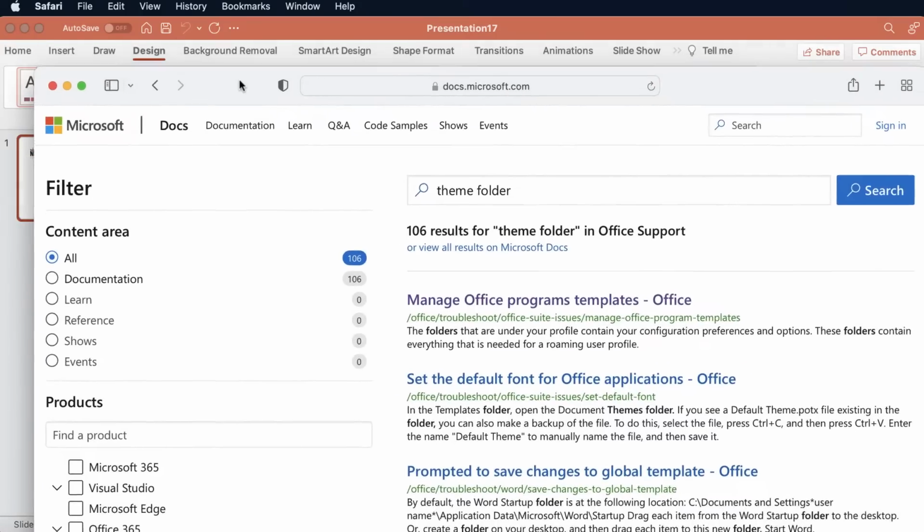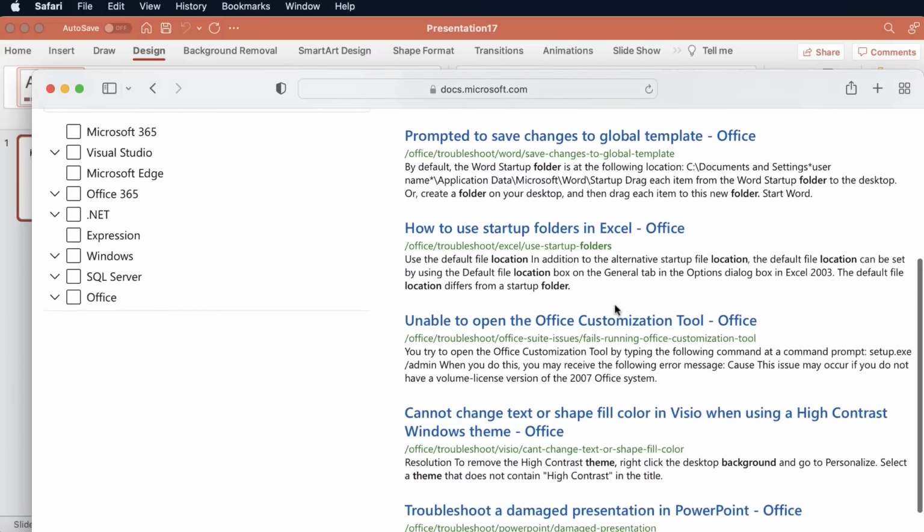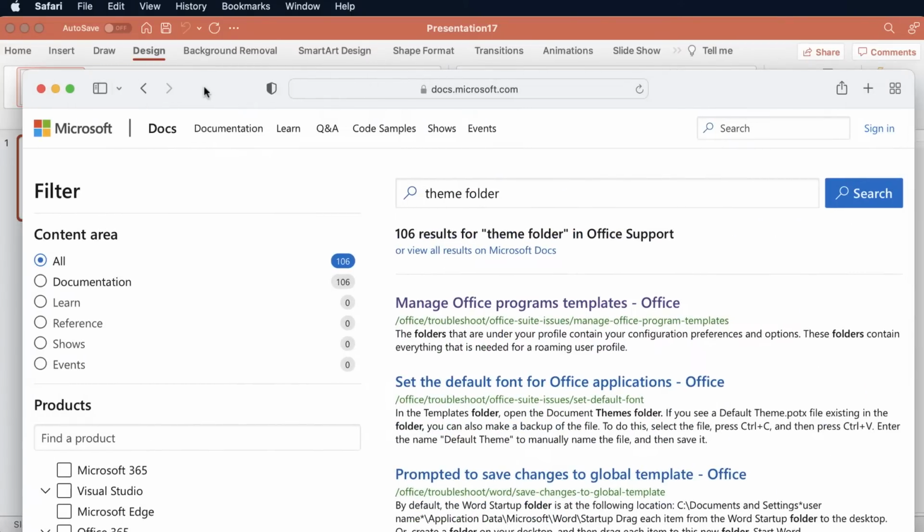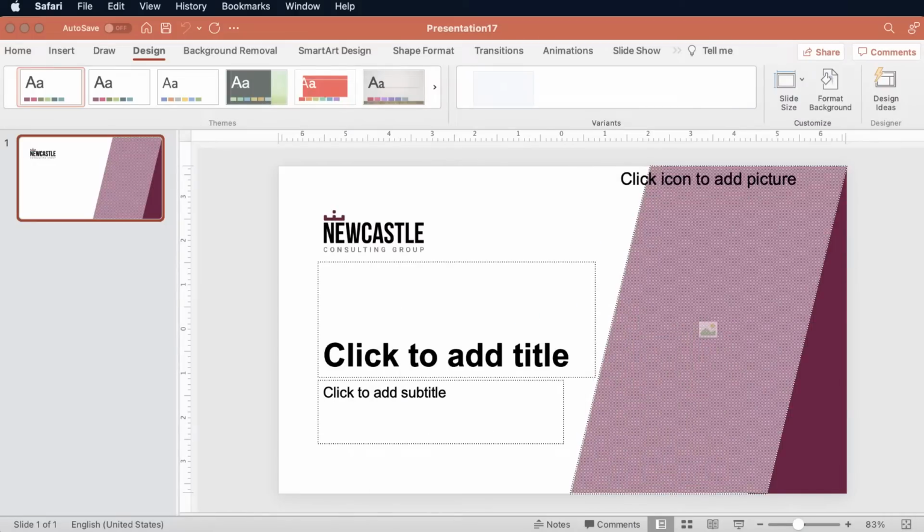Now you can do a search online and go to Microsoft and Google to try to find the location of your folder, because that location is going to be different based on the operating system you're using, the computer, whether you're using a Mac or a PC, the version of the operating system, let's say Windows, and what version of a Mac you're using, and also the version of the software. So there's so many variables and it's so hard to find that folder. And that's why this question always comes up.